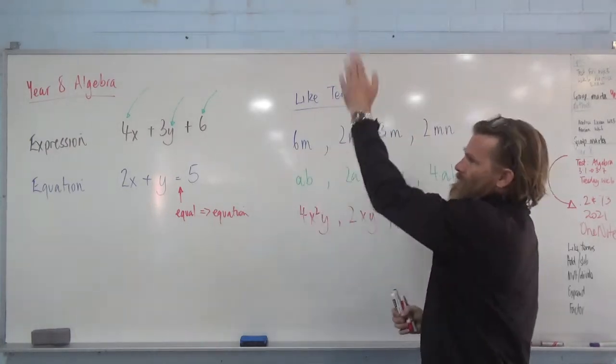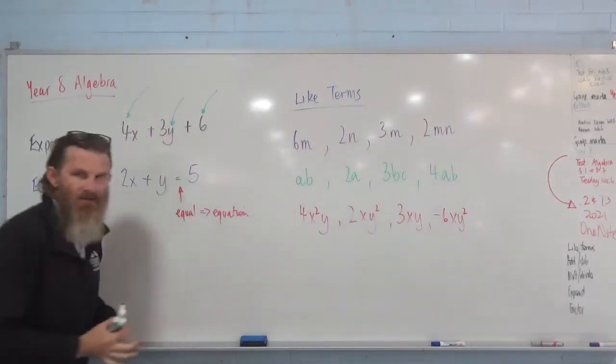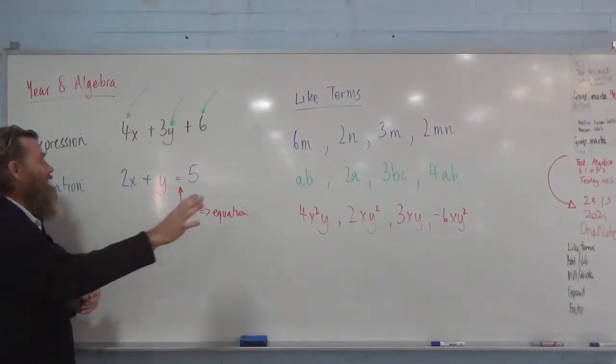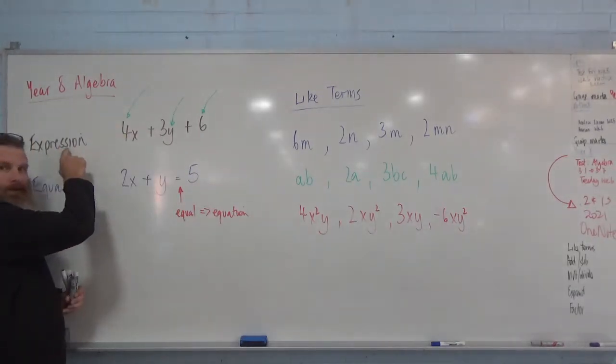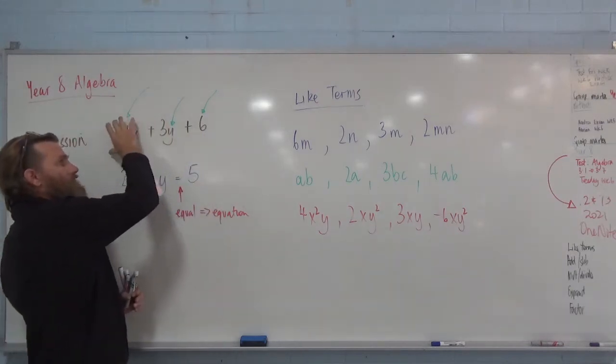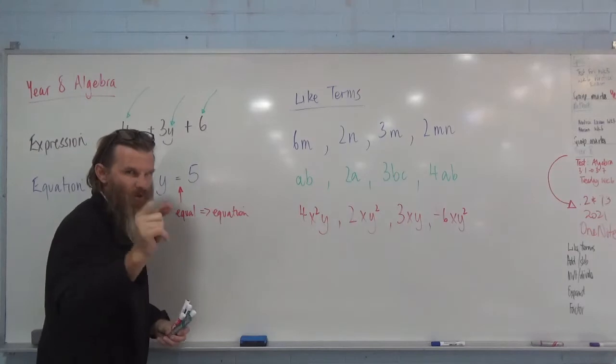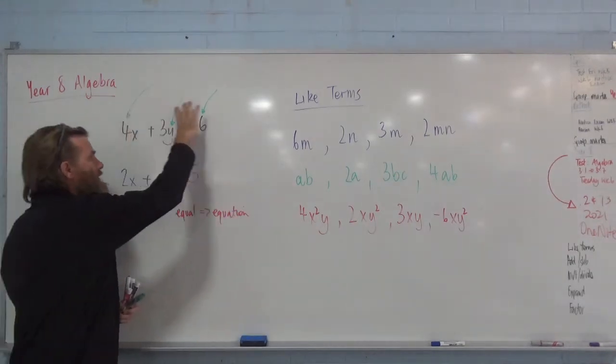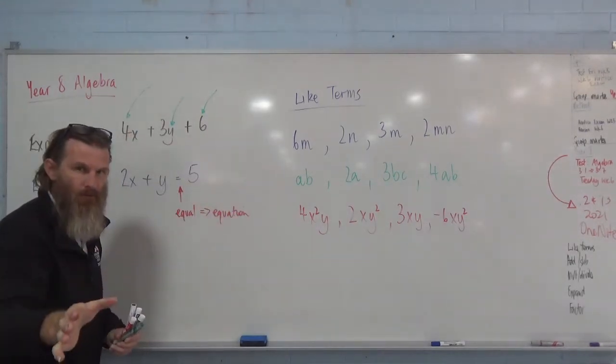Here we go. So, Year 8 Algebra. Let's get back to a few basics first. Let's tidy up a few basics. If we are talking about an expression, there's no equal sign. It's just a collection of terms. I'll get to that in a minute. So an expression is just a collection of terms.